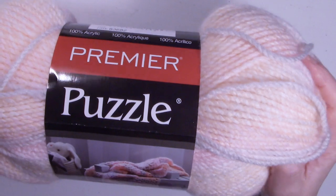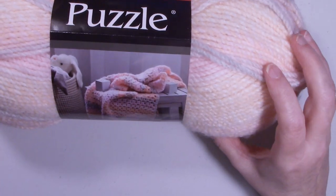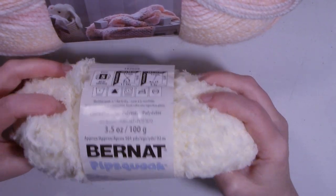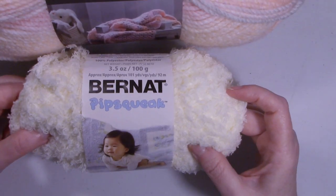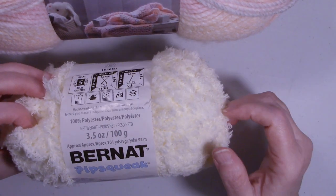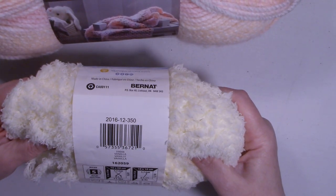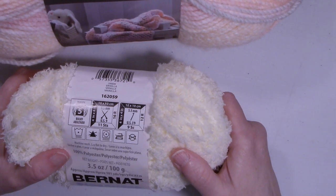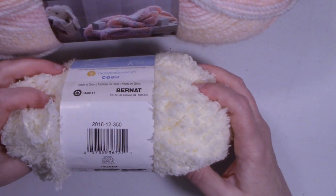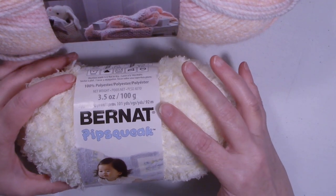You don't have to use this brand yarn. You can use any bulky 5 yarn that you choose, but I would recommend a bulky 5 for this project. I also used around the collar edge that fuzzy yarn called Bernat Pipsqueak. You won't use a lot of it, so if you have something of this novelty yarn that you used for another project, you'll just need a little bit. I don't have the exact yardage on it. This is the ball I used, and you can tell I hardly used any out of it at all. Again, this is also a bulky 5. This is 100% polyester. This comes in a 101 yard ball. This particular color is called vanilla. Again, you don't have to use this brand yarn, but this is the one that I did use.